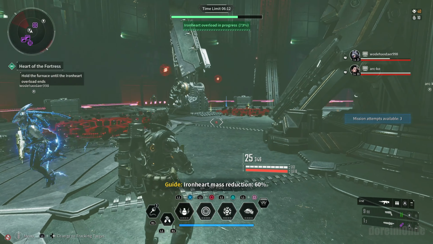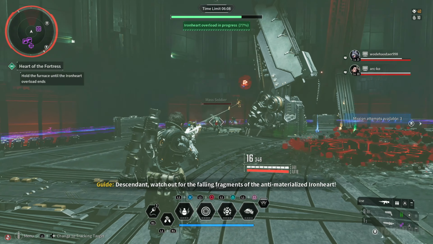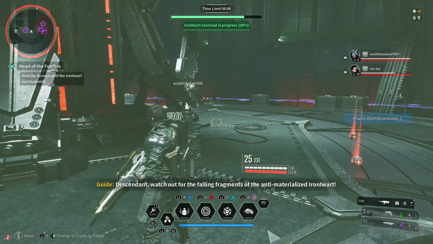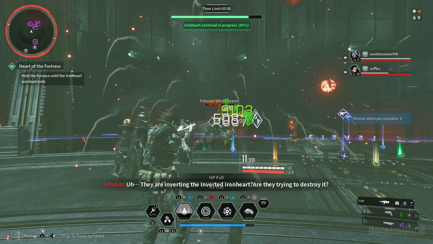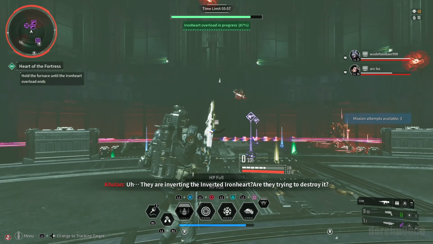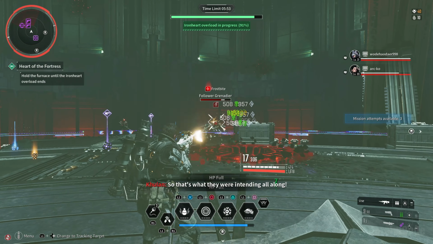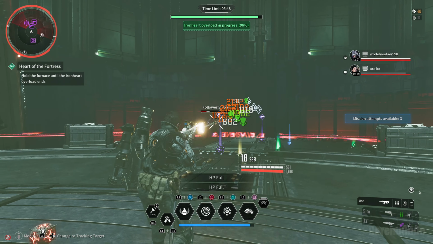Iron Heart mass reduction. 60%. Descendant, watch out for the falling fragments of the anti-materialized Iron Heart. We are inverting the inverted Iron Heart. Are they trying to destroy it? So that's what they were intending all along. Not on my watch. Damn it!